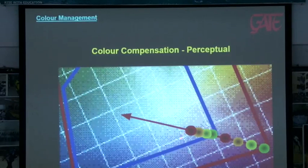So this gamut mapping will still keep the details like the original, but it's like fooling the eye. You are reducing the details, but you are maintaining the detail. Okay. So when you apply perceptual compression, it becomes like this. It is good for pictures, photographs, and so on.